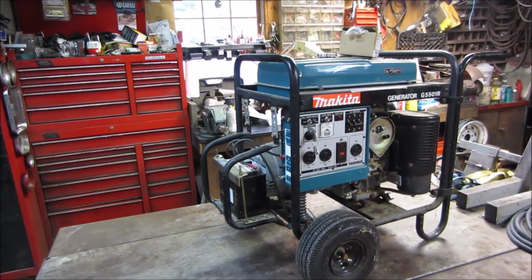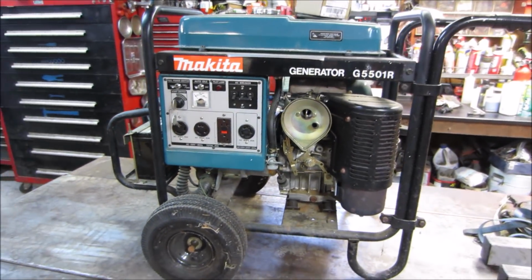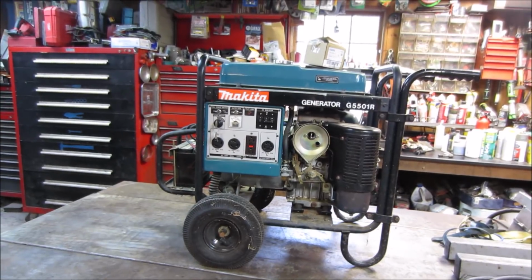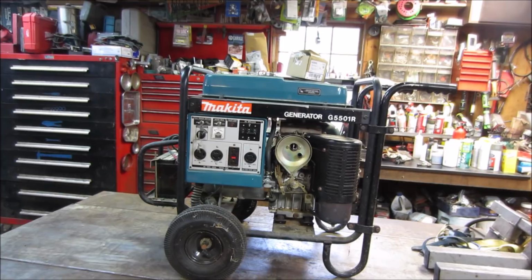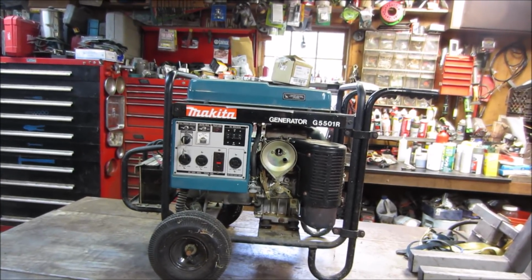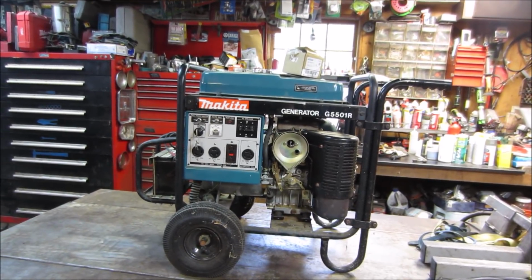A friend of mine contacted me. He bought a house a couple years ago, and this generator came with the house, and he didn't have much of a backstory with it. I believe he may have run it a little bit, but at some point the garage ended up smelling like a bunch of gas, and the carburetor overflowed and dumped a bunch of fuel on the ground. So he shut the fuel off, and it's been sitting since.